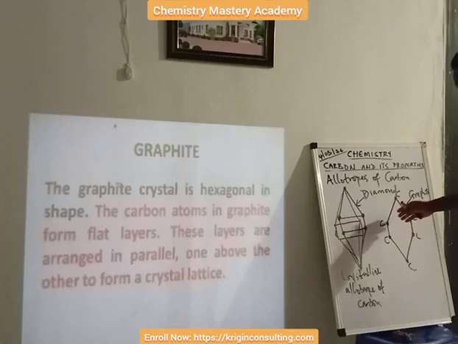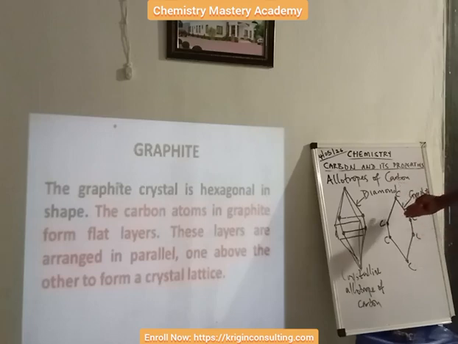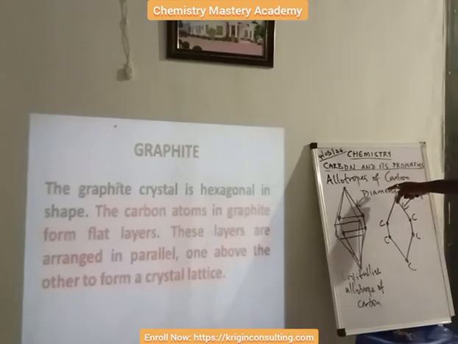So there's space for other elements to be attached to this graphite. That's why graphite, unlike diamond, conducts electricity. Why? Because it still has need for more electrons to be added to it from this structure that we have here. Are we following now? This carbon has 1, 2. This one has 1, 2. This one has 1, 2. Okay? So they still need extra 2 to be added to them.